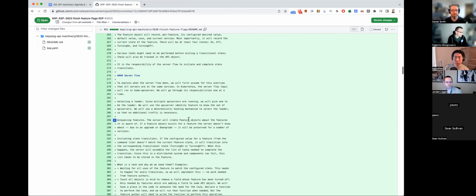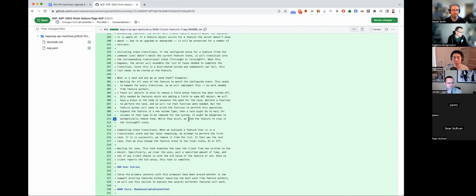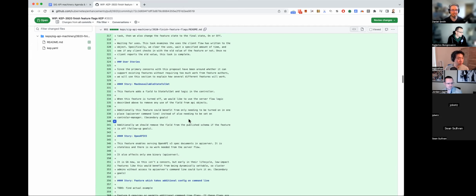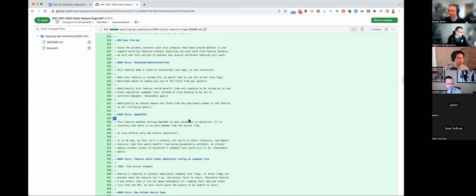Is that auth setting now GA and always on? I couldn't find it. I'm also worried about the kubelet settings where you make a change to enable, say, swap on a kubelet. Then you have a flag to enable swap on a kubelet, and then you try to disable the feature gate. And what should the kubelet do?